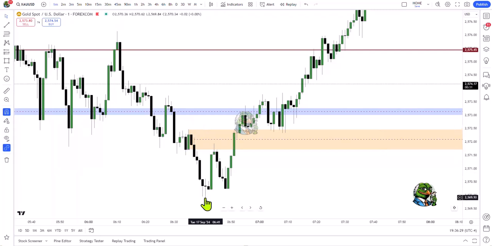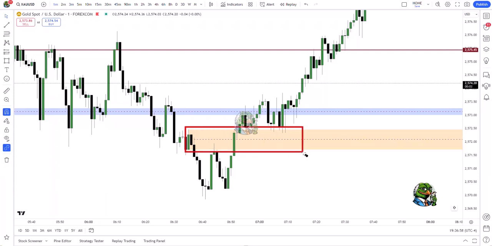We move down, and then at some point we move above the last swing high right there. We move above and close above that last swing high. Why is that swing high important? Because that swing high created the low. That's why it's important. So when we go above there on a closing bar, that is the break in market structure. And therefore this single up candle becomes the bullish breaker.